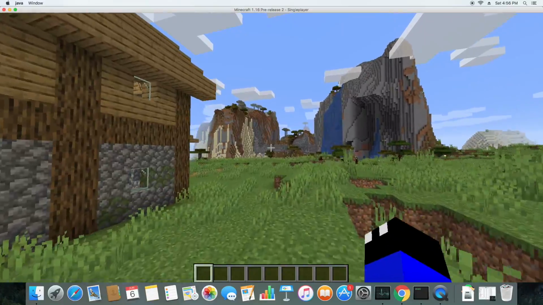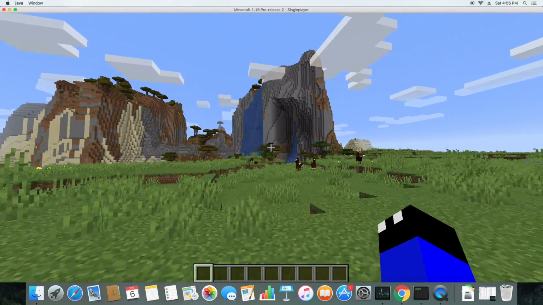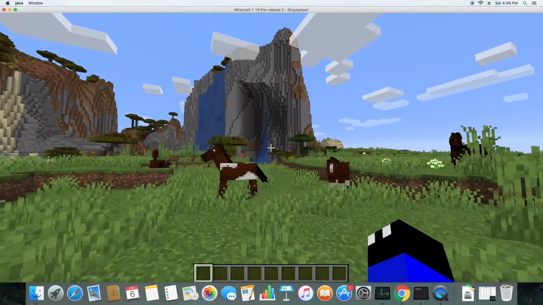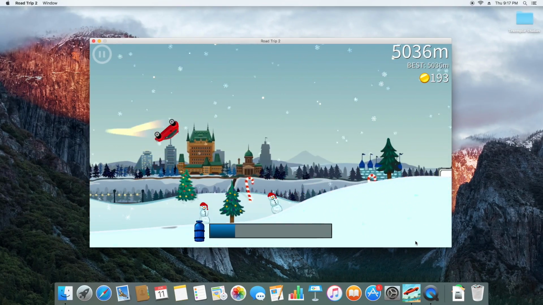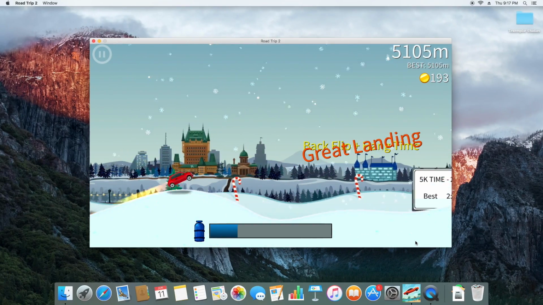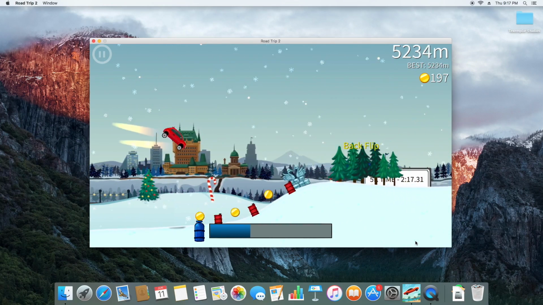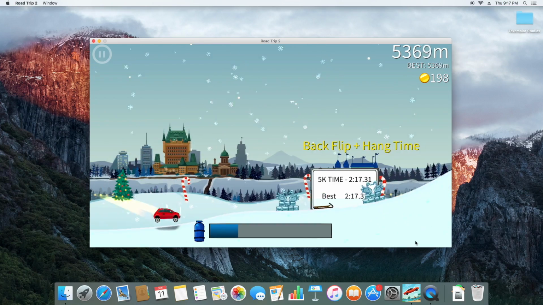Many of the newer App Store games don't work in El Capitan either, but of course, there's nothing wrong with playing older games or even playing some of the older App Store titles. You can't go wrong with classics like RC Mini Racers, Ice Driver, and Extreme Road Trip 2. Simple games, but they're fun for hours. So, as long as you're okay with using older versions of most software and playing older games for the most part, El Capitan is still a great operating system to use.